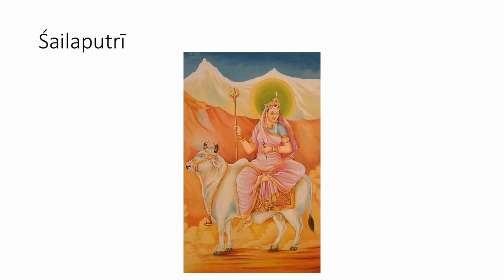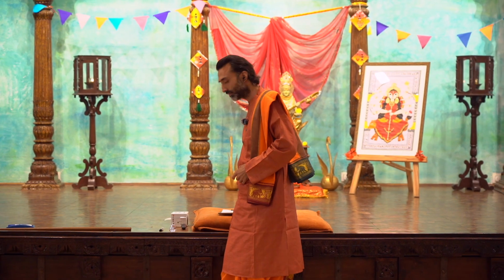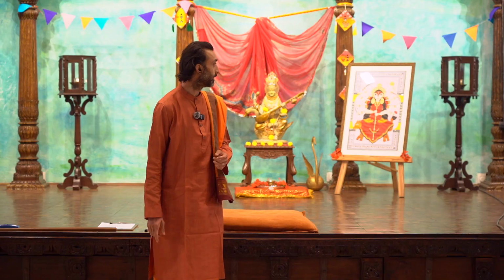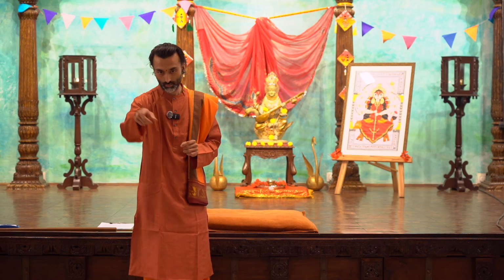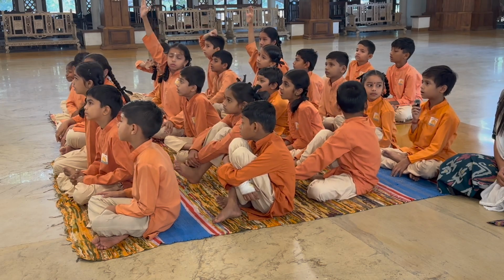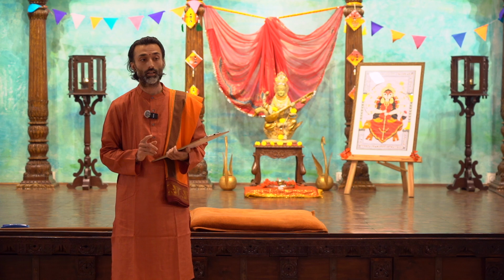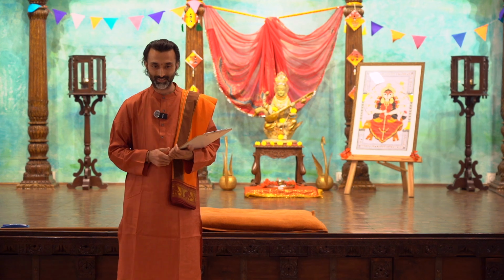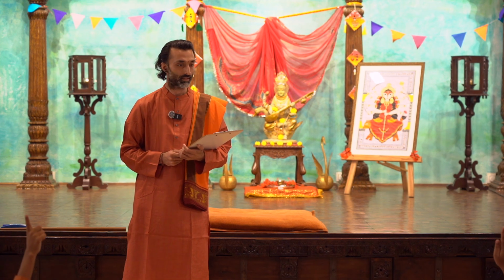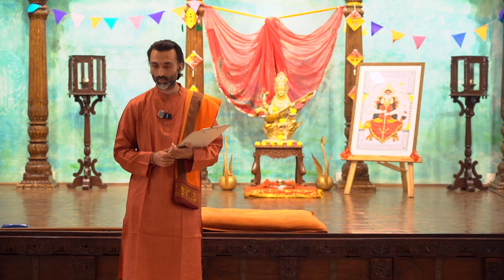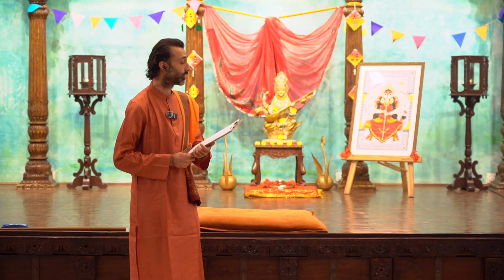Okay, somebody tell me, what do you see on the screen? What do you observe when you see her? Yupesh? Trishul. Yes, very good. There's a trident. Okay, Ayav. Gai Mata. Actually, Nandi, bull. Okay, male. Falak. Same thing. Okay. Anything else? Okay, pass it on. Yoshi. Mountain. Yes, very good. Excellent.